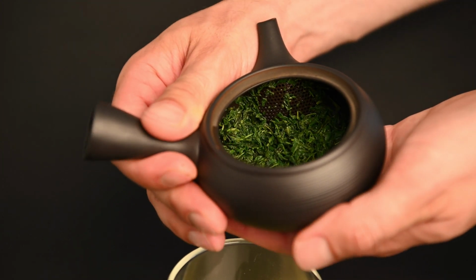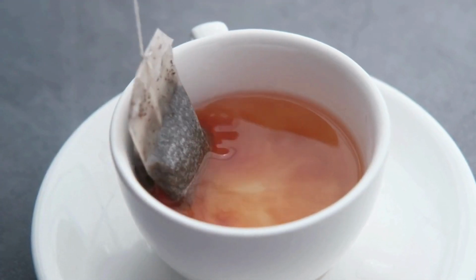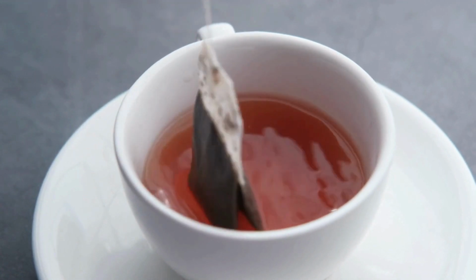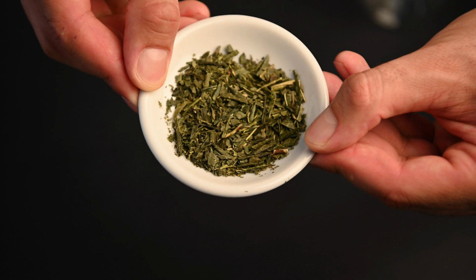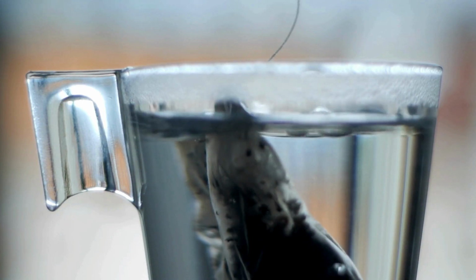Okay, fine, we'll give you one more reason why you should be drinking loose leaf tea over tea bags, and that actually has to do with the cost. I know you might be thinking that tea bags are a cheaper option, but they are actually more expensive than you might think. For example, a cheaper loose leaf tea like Bancha can be $9 for 100 grams, whereas tea bags can cost around 20 cents for 2 grams of actual tea.